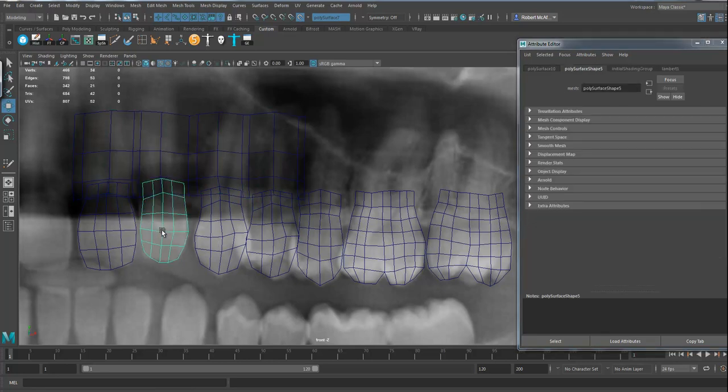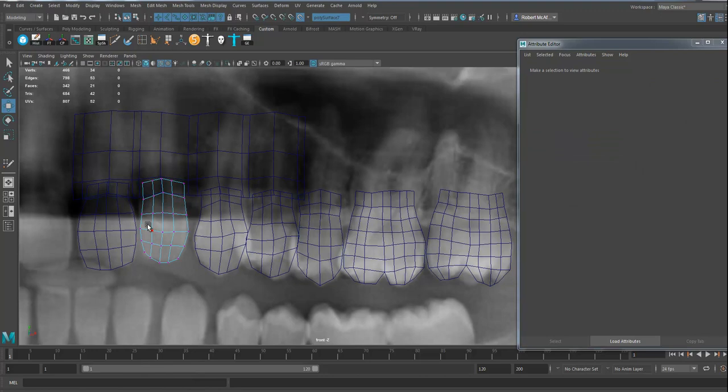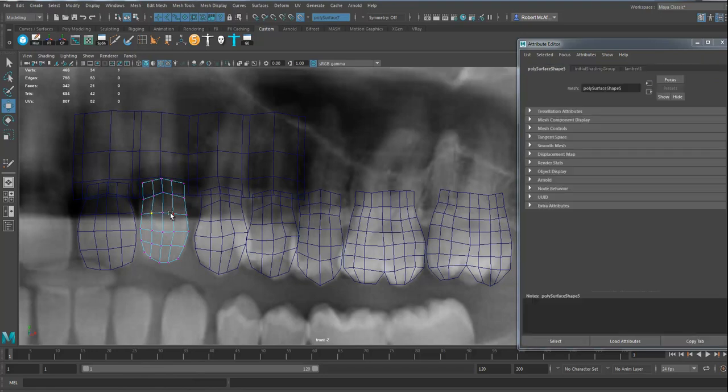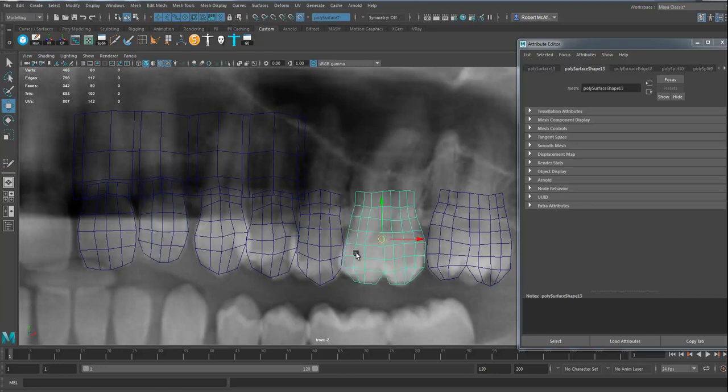But if I grab this and go into vertex mode, if you hold down the tilde key, you don't have to select the points. You can just move them around and get a similar behavior, so you can quickly do some nudging similar to the quad draw. And that way you can see through your mesh. So if you want to come in here and do some nudging, just tilde. You don't have to select points, just push them around.